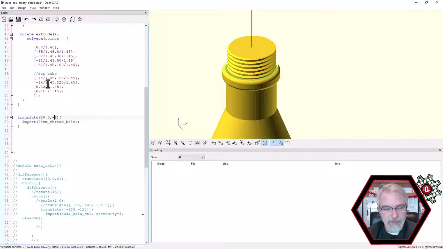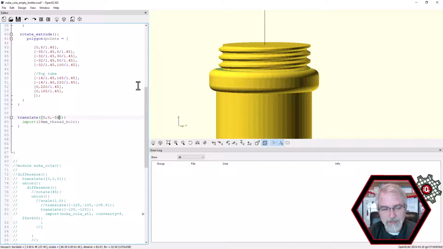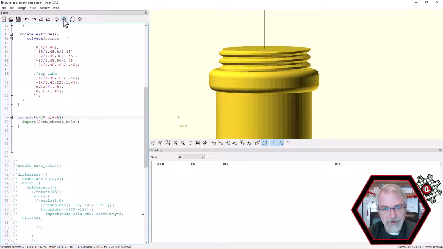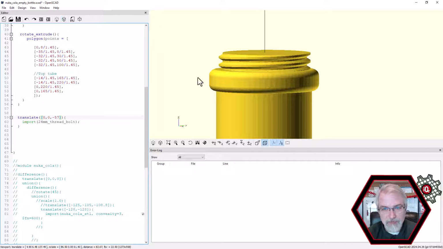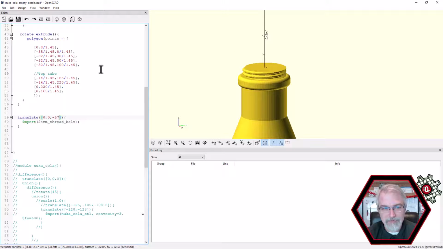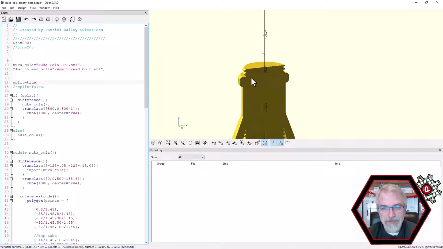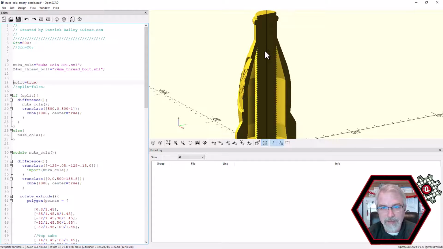Now, I remember tweaking this a little bit, going back and forth to get the exact height that I wanted. In fact, I printed out some examples to make sure that the cap was on there pretty well. Like, that's probably a little too high. So in this example, I'm probably not going to be very precise with what I'm doing. 57. But I would fiddle with this to get exactly how I wanted. But of course now it is still jam-packed in there, and if I split this up, let's see, let's split it up. You'll see it's kind of filling all the guts up right there, right?